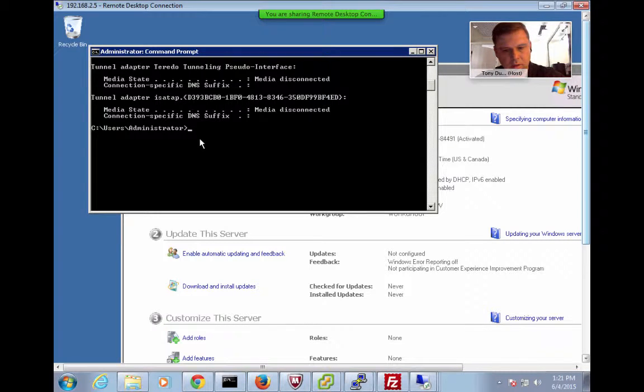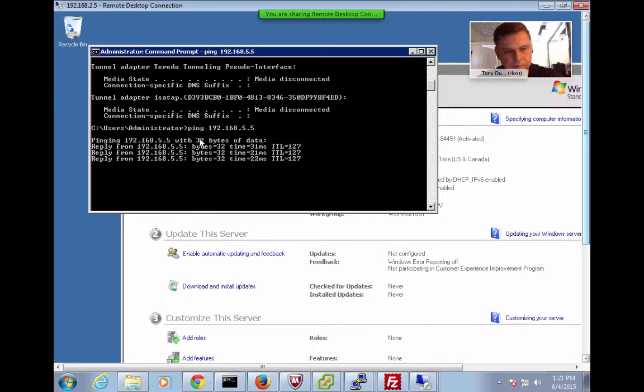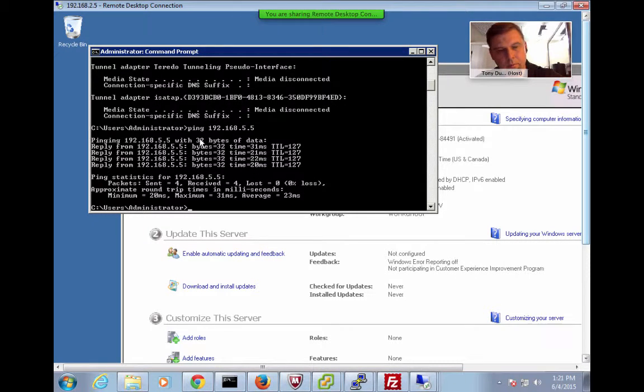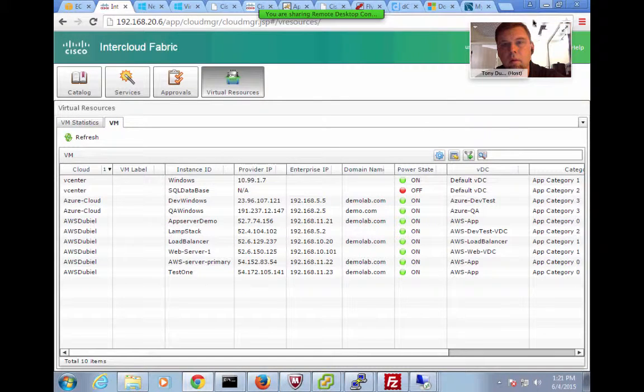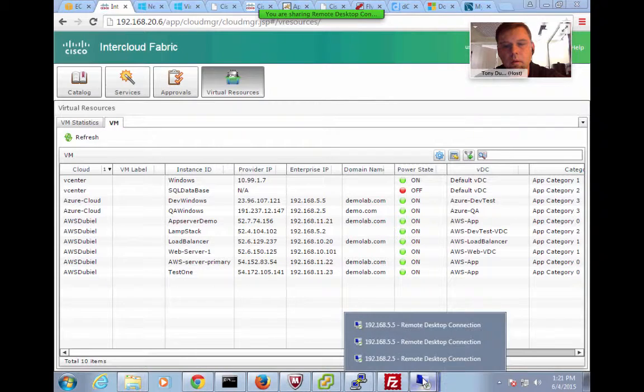Not to be redundant, let's just go ahead and show that again. 192.168.5.5 is my other virtual machine in Azure. And there we go. Let's go back to dev test.